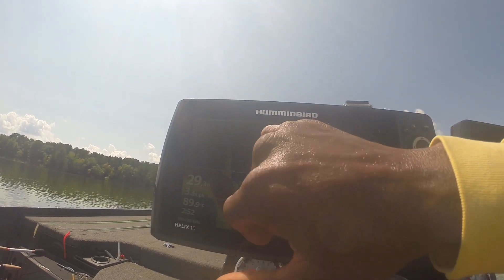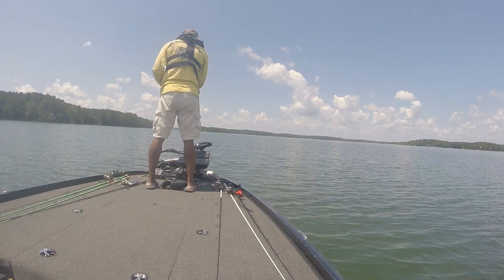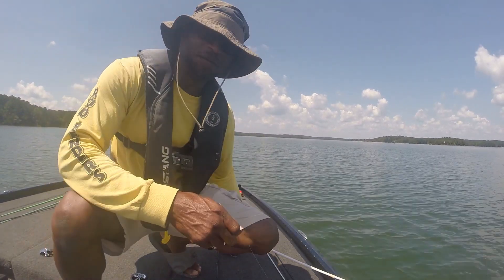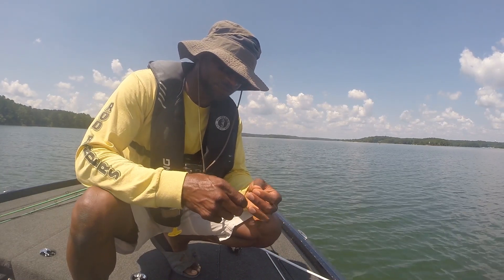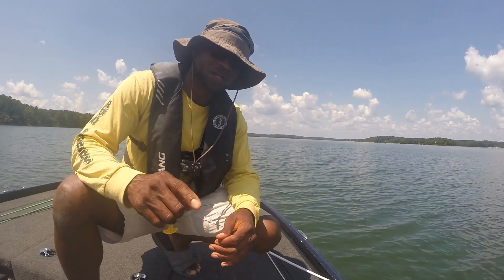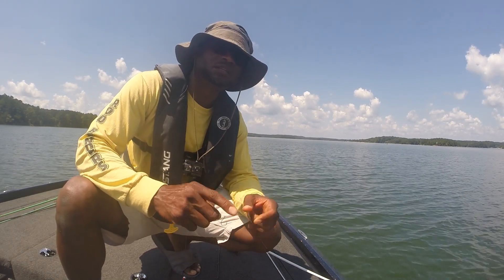What I'm finding is a bunch of suspended fish. You can see a ditch on the down scan with a bunch of fish mixed in there — the problem is that they're suspended. That one just tied me off — the fish had it, was swimming around with it but apparently didn't have the whole thing in its mouth yet. Set the hook, missed it, took my worm. Found this nice little ditch with some submerged trees in there, let's see what we can pull out of here.